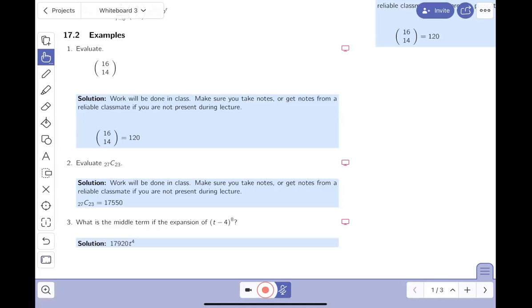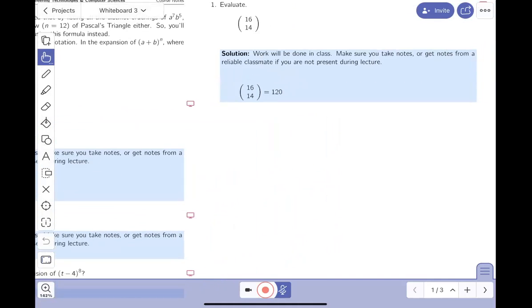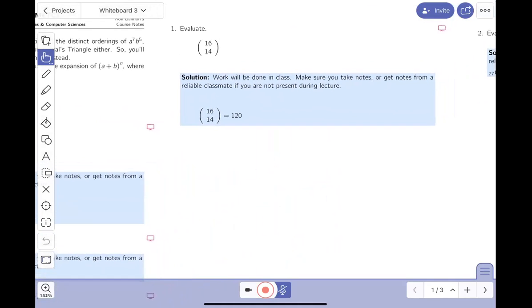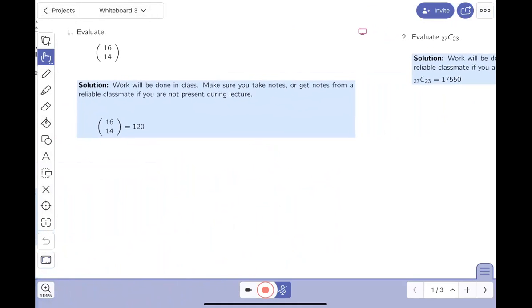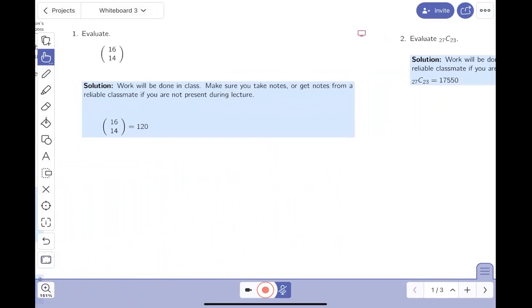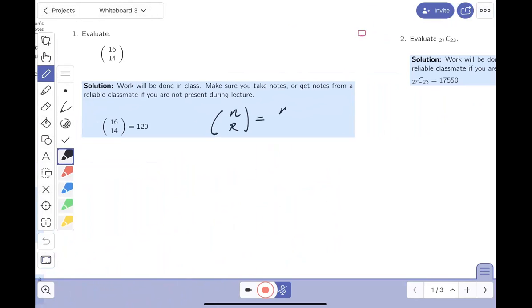All right, so if you look at problem number 1, it says compute this thing over here. And I'm going to claim this is a binomial coefficient. Certainly there's other notations. Some people call this a combinatorial, and it is in fact combinatorial as well, but it's also a binomial coefficient. How do you compute this? I'm going to write down the formula for you. That's going to be typically n, and then there's r here. This would be n factorial over r factorial, and then n minus r factorial.